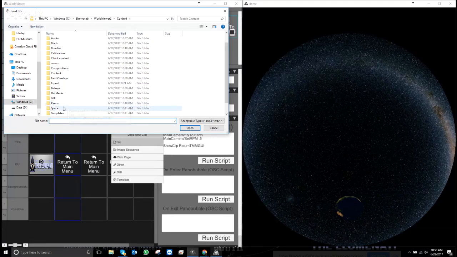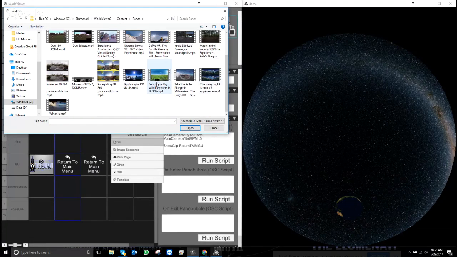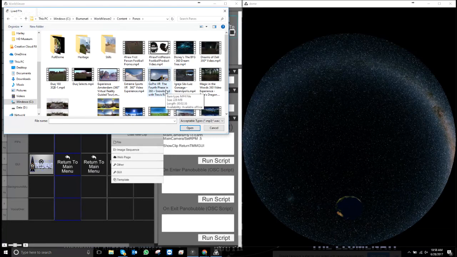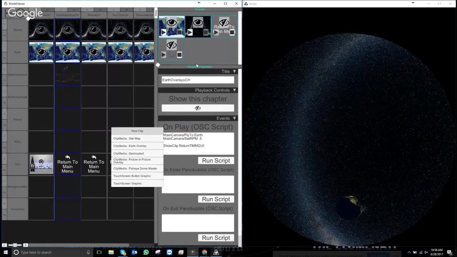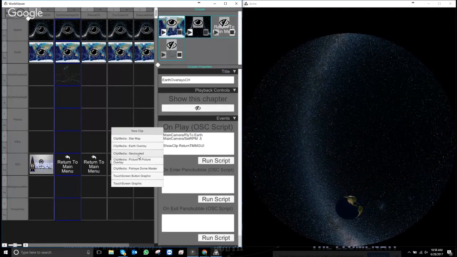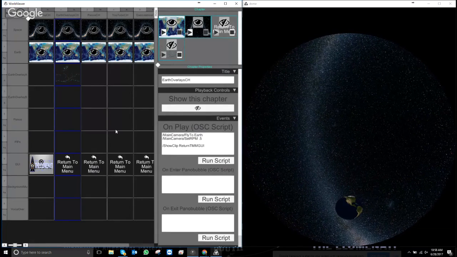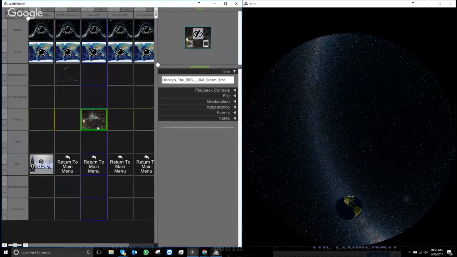I come to my panels folder and I have all of these different panel files. And so I'm going to load Disney's BFG trailer from YouTube. And it is going to be geolocated, of course, where the Giants are in England.